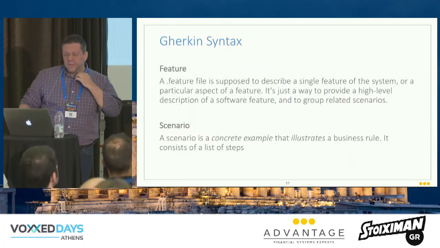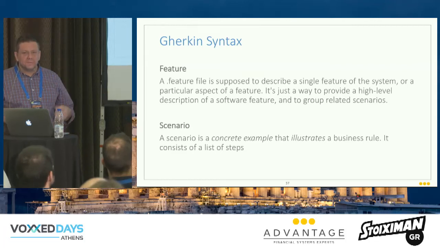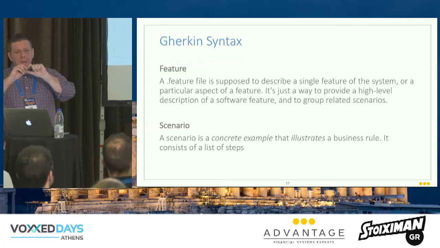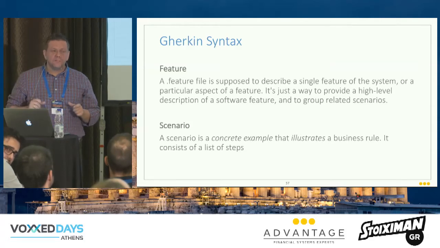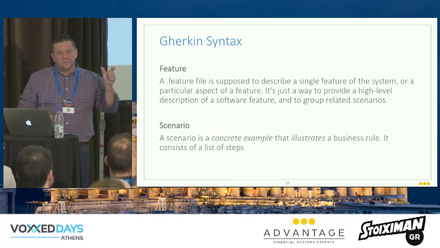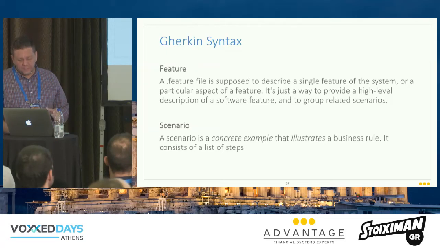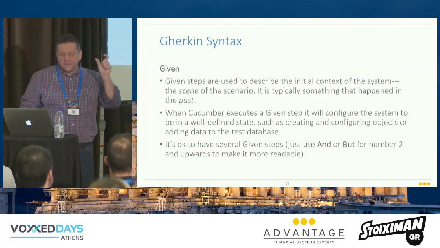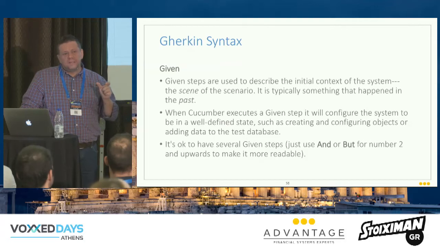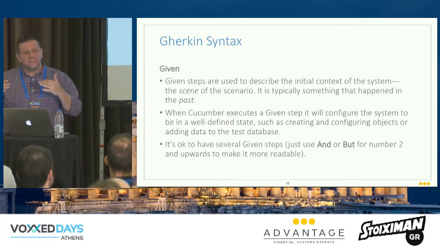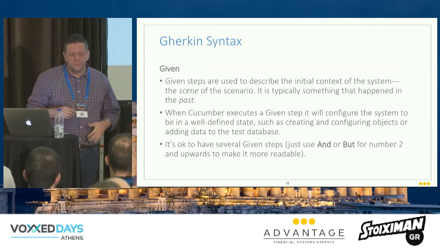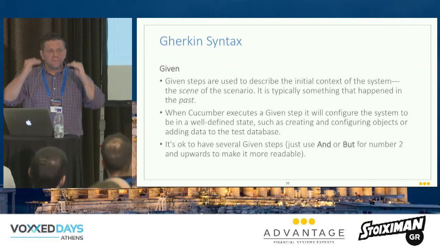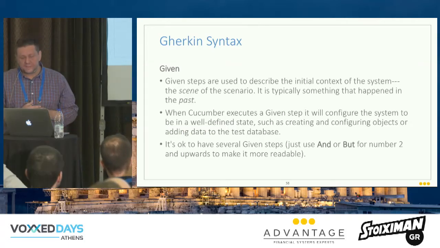We'll see some examples. But the basics of the Gherkin syntax, the basic keywords are the keyword feature. So a feature, when a line starts with feature keyword, it's about describing the feature we're implementing. The scenario keyword describes an example of this behavior, the business rule. The given keyword is used to tell the system that it's ready to start testing. You can prepare data. You can launch URLs and websites and make sure that everything renders until you start testing.